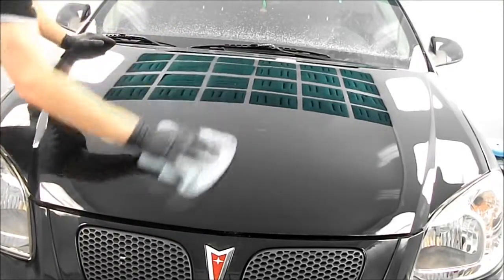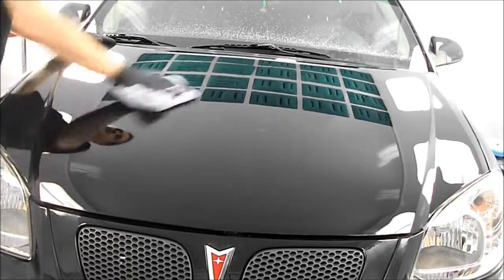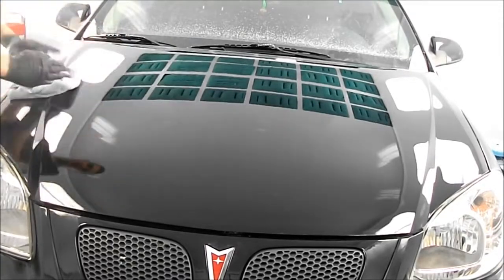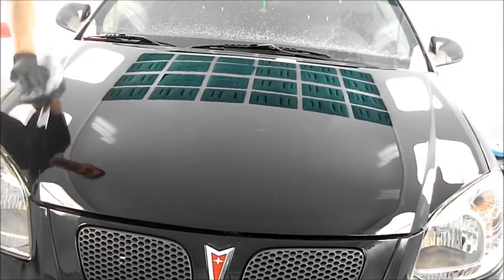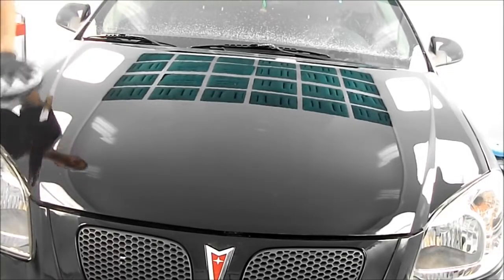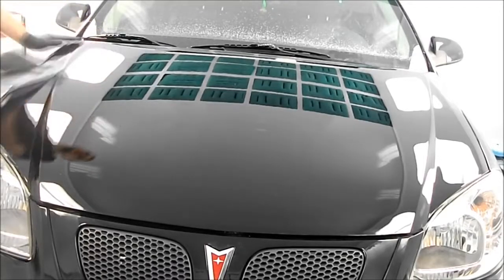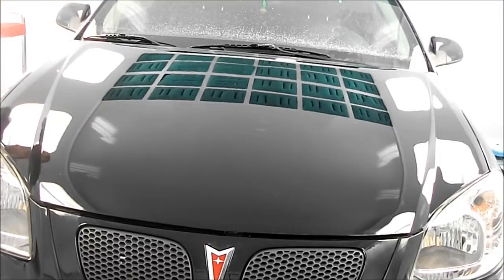On a black finish or dark color, you always want to use the Ultrafina. You should use it on any color really, but if it was a lighter metallic color or lighter color in general, yes, you could probably skip the Ultrafina step and not too many people would really notice the difference. But black, it makes a big difference.